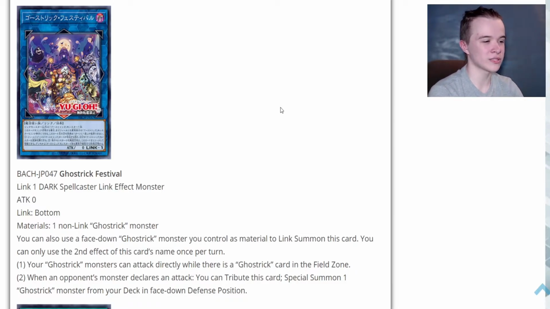So being able to attack directly while your opponent has like a link monster or something is really cool, actually. It'll make Ghostrick Stein FTK, or not FTK, OTK a lot more reliable. So that's really nice, because like I've been saying, they kind of need to be able to flip link monsters face down, otherwise link monsters completely defeat their entire strategy, so that's really cool.